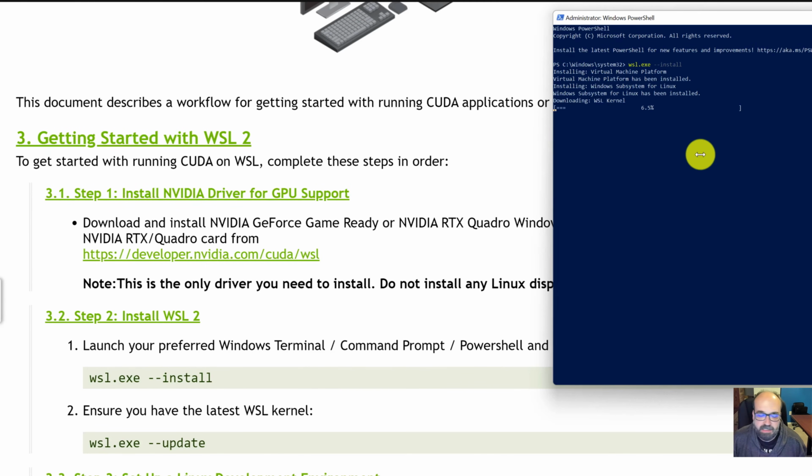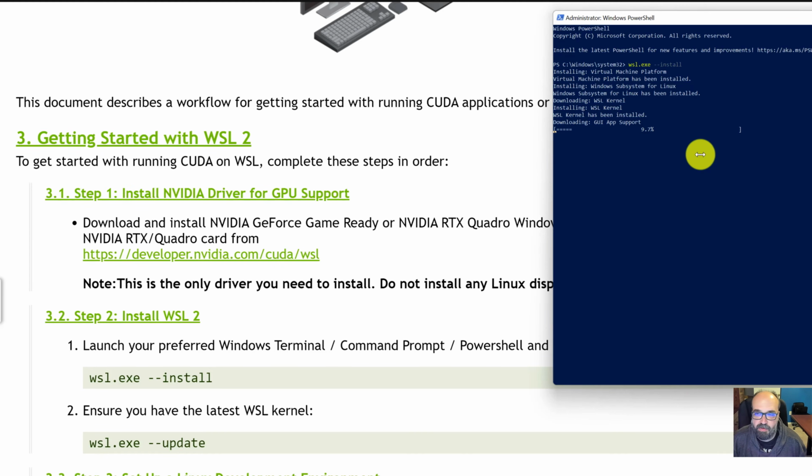Now, by default, this is going to install Ubuntu, which is very much what I want to do. But you can install others, like CentOS, as well. Also, this is installing just command line. So if you want GUI sort of support, you're going to be launching Jupyter and VS Code and others out of it and then hitting them with your browser on the host operating system from Windows here.